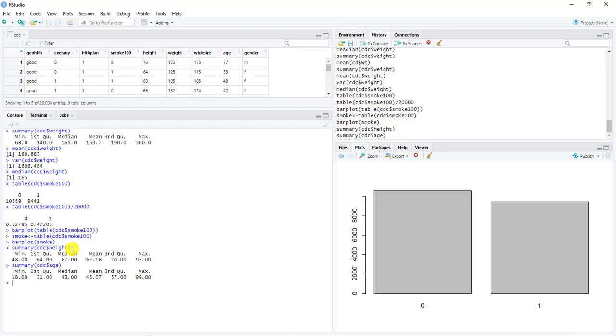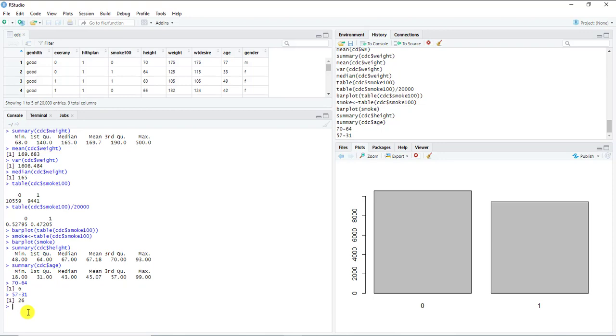For calculating the interquartile range of height, simply type the following expression, that is 70 minus 64. Press the enter key, and the answer is 6. And for calculating the interquartile range of age, simply type 57 minus 31. This is 57, this is 31. Press the enter key and you will get the result, that is 26.